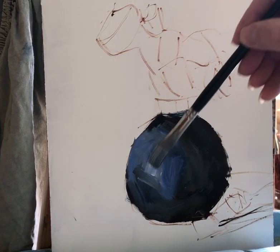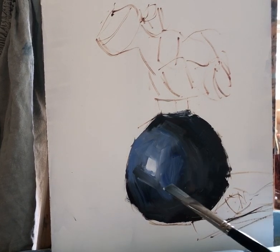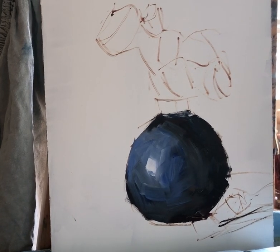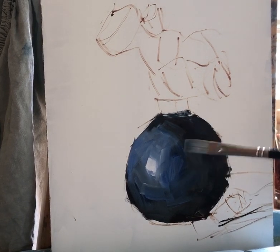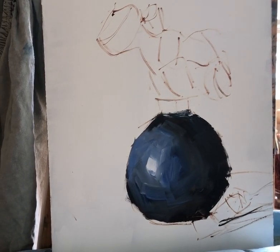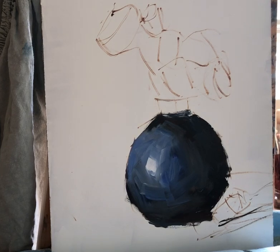Just quickly put in the highlight area. Then I'll work more on this area later. Maybe add more darks and I'll see how it goes. Anyway, this shows how the basic shape with the addition of highlight can get a very good sense of showing three-dimensional form. So I'll just add a little bit more dark here. I don't want to go too dark, but I need to correct the shape a little as well.